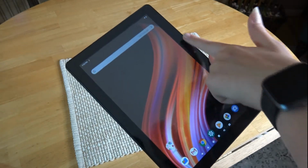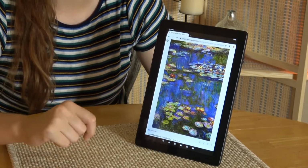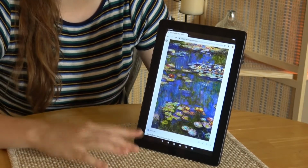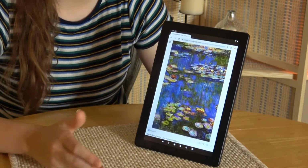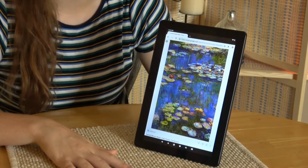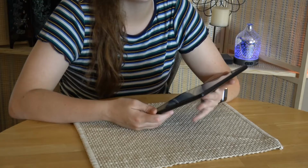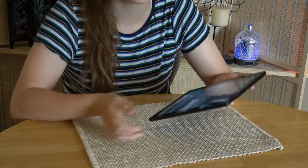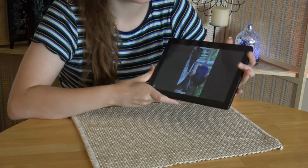Alright, so this does have a 1280 by 800 IPS display, so you see a very vivid picture here. I have Claude Monet's water lilies up, but this could come in handy if you're Skyping someone, maybe having a Netflix binge watching session. Alright, so to avoid any sort of copyright issues, I'm going to play one of our videos and just show you how nice the screen is.